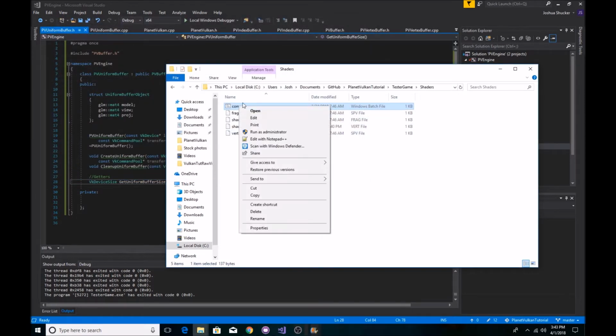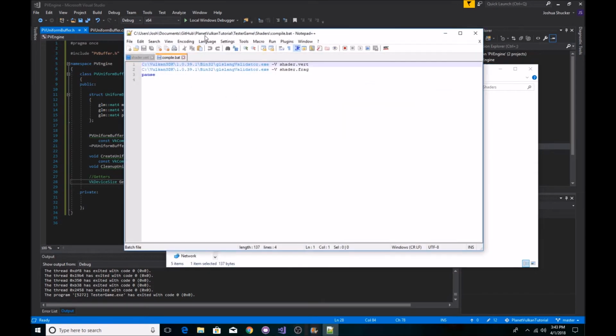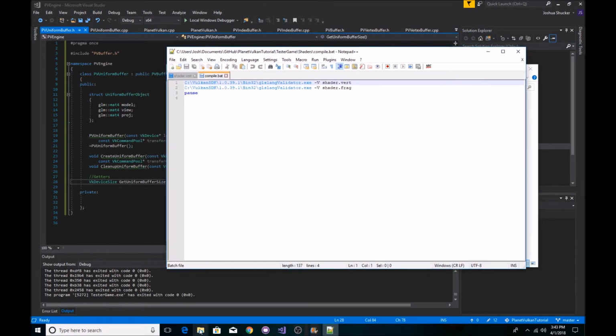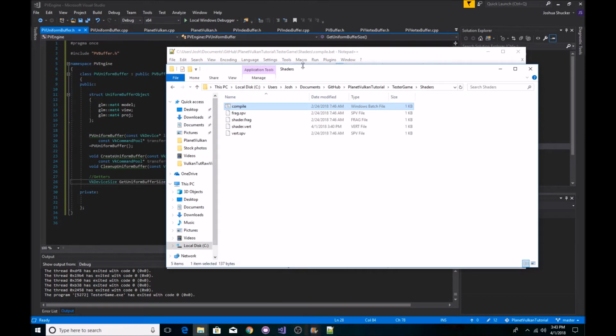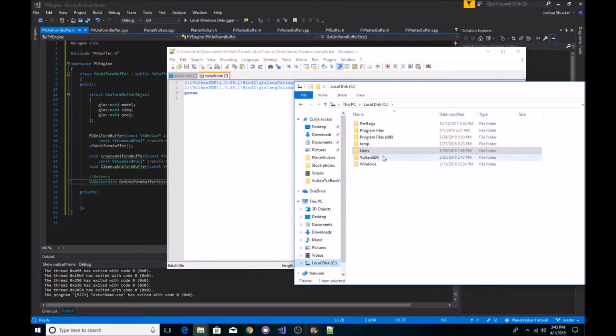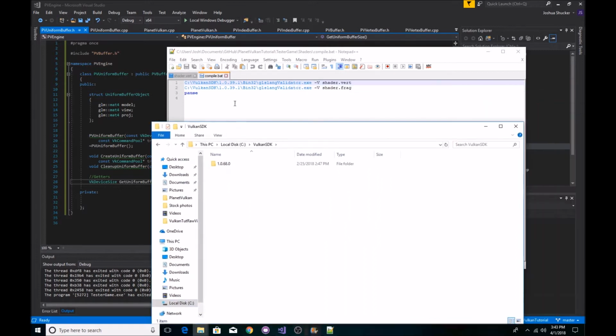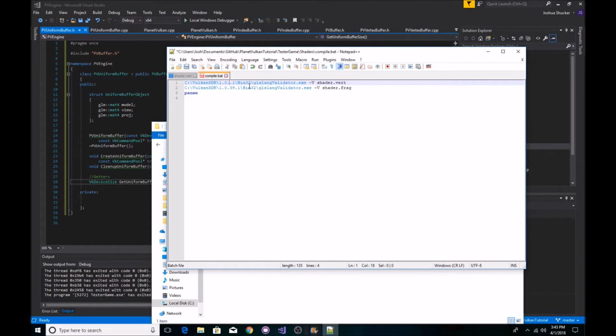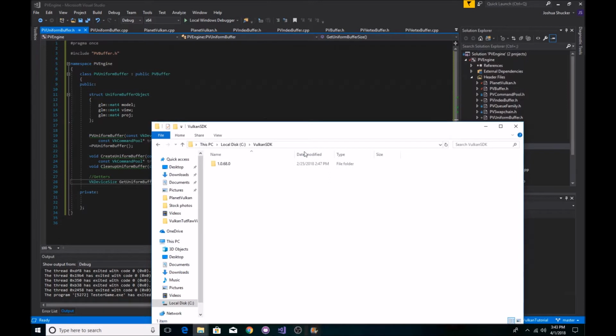Alright, so we're going to go ahead and open up the compile batch file, and let's navigate to where we have that Vulkan SDK. So we have C:\Vulkan SDK, and it looks like I'm using 68.0, so change that here. Alright, let's see if this runs better now.